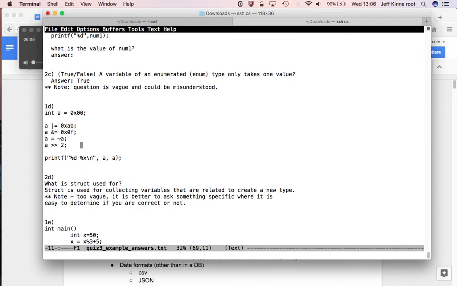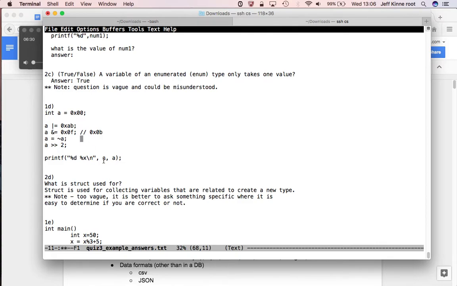Skip that. Let's look at this one. A is zeros, and then we OR in AB. Now we're going to AND 0F. So then the result after this, the 0 and A part is 0. F and B is just going to be B. So right now it's 0x0B.